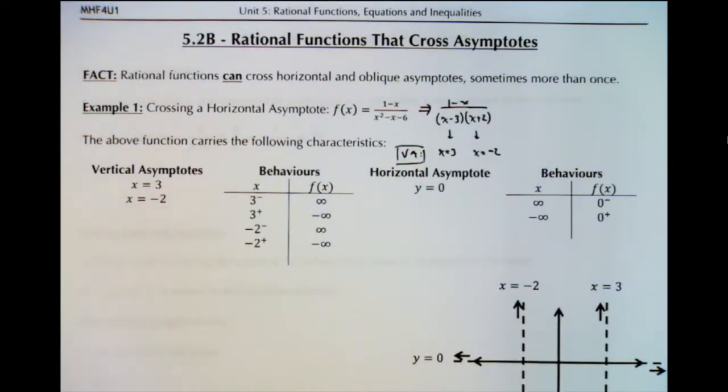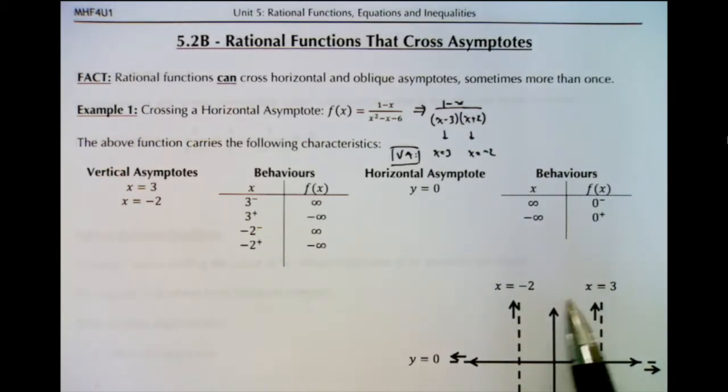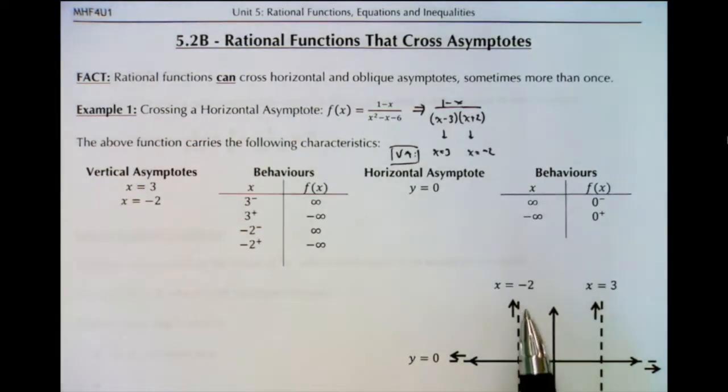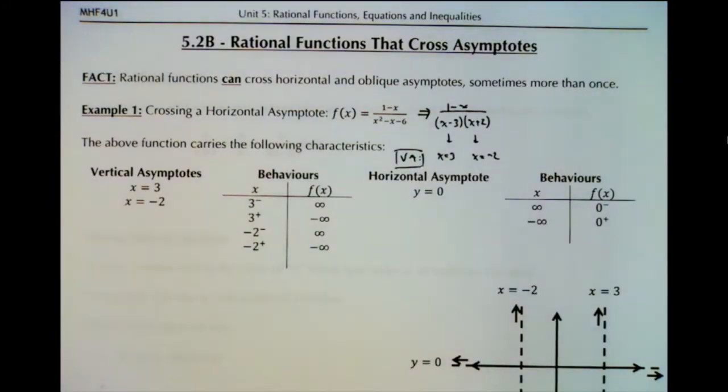Now, if we were to complete this graph, it looks like this section of the graph will bend and go up. This section over here will bend and go up. But the question is, what's going on in the middle here? Usually, our arrows are together, like 2 down, and then it would bend and come back down, or you'd have 1 up and it would bend and come back up. The fact that we have 1 down and 1 up means that we have to get from here to here somehow. And here to here is across an asymptote. So we would guess that maybe we are going to cross that asymptote.